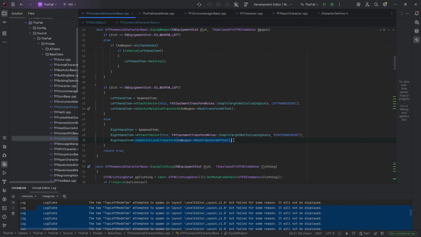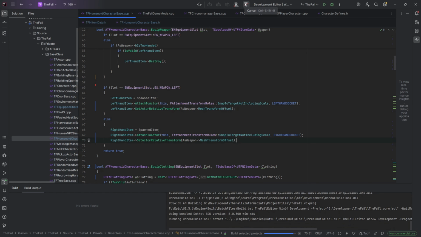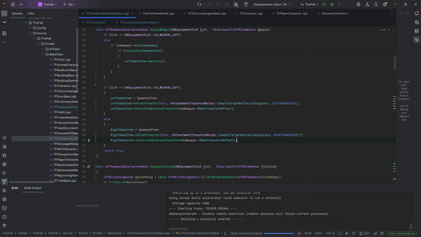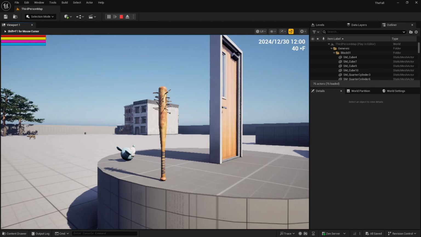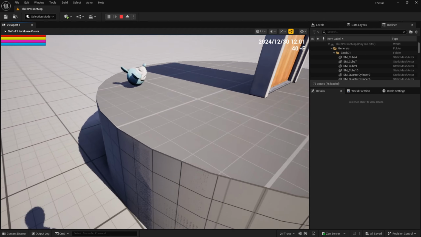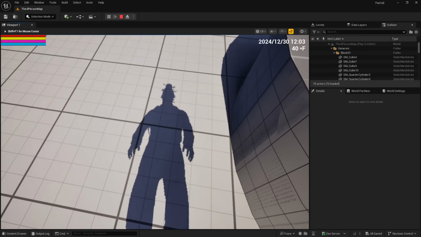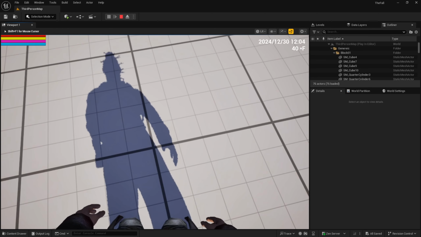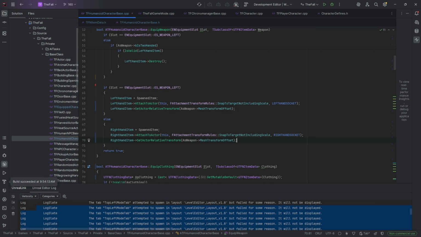All right, we'll give this one more shot and we'll see how that goes. I will be back in a second. All right, so let's see how this works here. Hopefully this is a solution. Position it down there. That's still not doing it. So what is different from that?